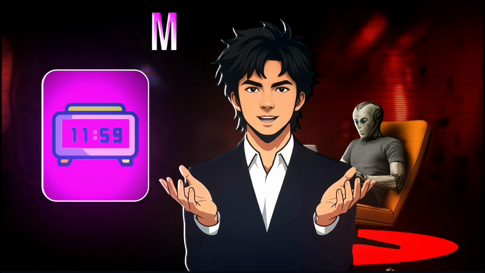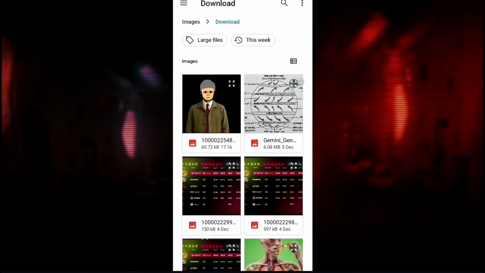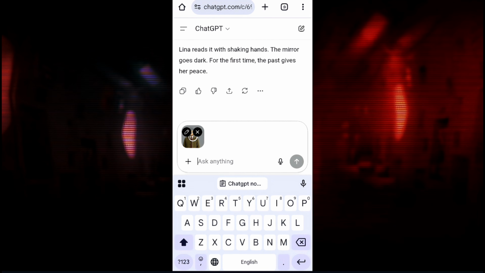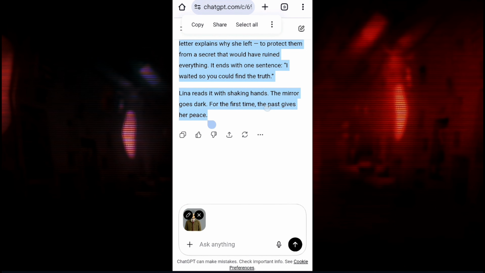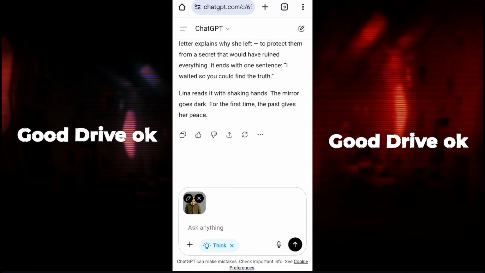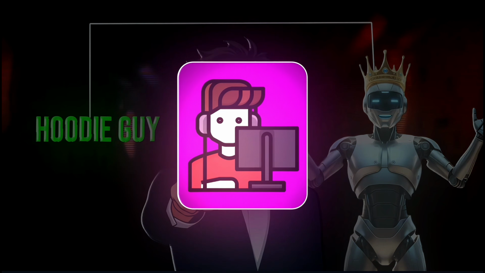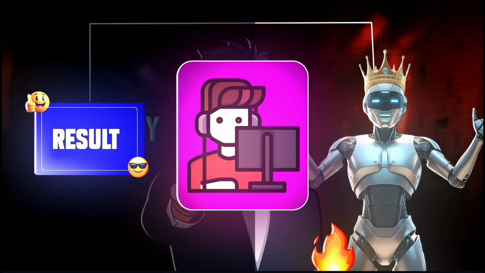So your brother prepared a master prompt in 2 to 3 hours, which is in the Google Doc. Open the Google Doc, copy that prompt, and paste your script there. Also upload the reference image A so ChatGPT knows what type of image we mean. I'll provide that reference image in the Google Doc too. Then you'll give ChatGPT the command. ChatGPT will give you video prompts along with the images. Note, you won't get an exact Hoodie Guy result from AI. Manual editing will be required for that. But AI will get you almost close, and I'll show you that by the end of the video.